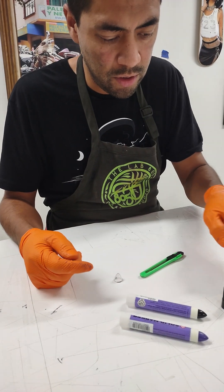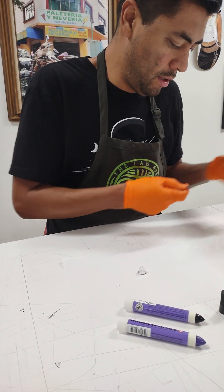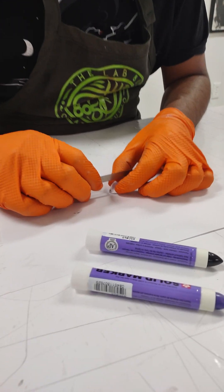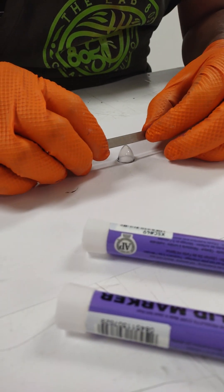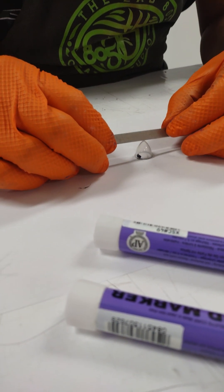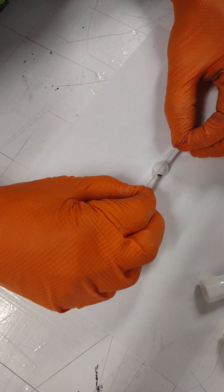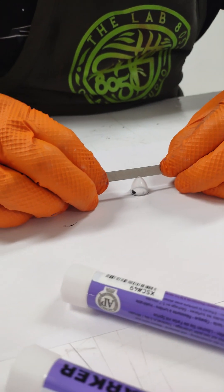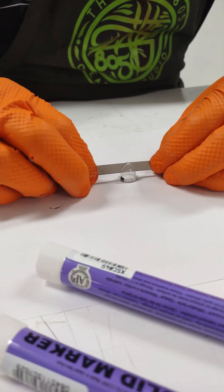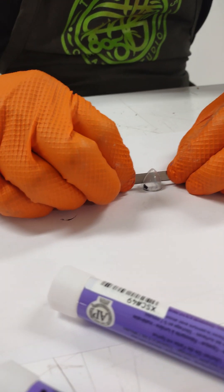So what you're going to do is take your blade, line it up on top, and try to do this as straight as humanly possible. You're going to try and drop it right down the middle. You're not going to cut all the way through the plastic — you're just going to cut right up to the little round lip at the bottom and stop right at that little round lip.